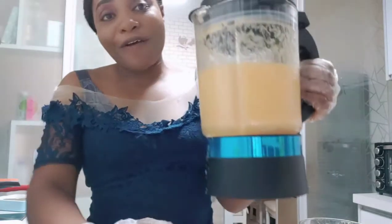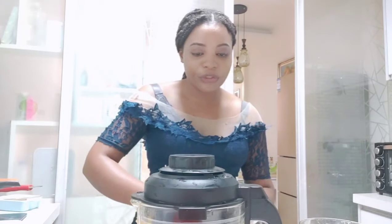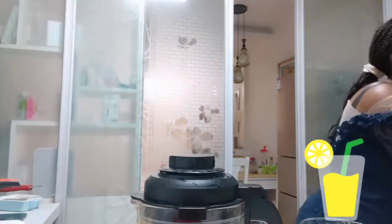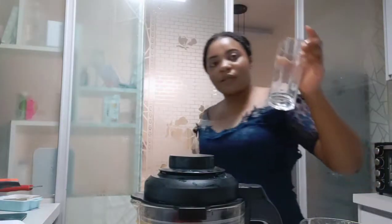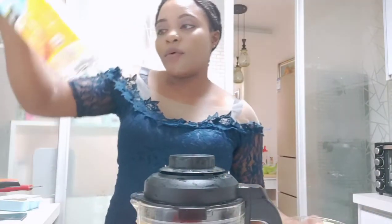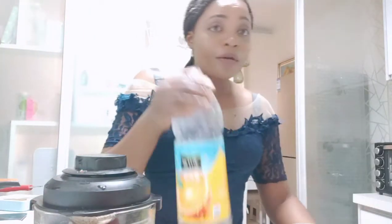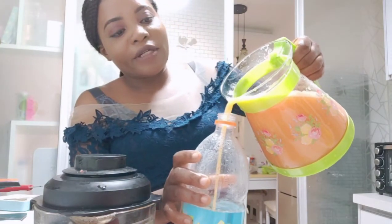Batch of blending. So we are done with our blending, so I want to show you how it tastes. I'm gonna be drinking some right now. Let me take off these gloves. So this is my glass. For this one, I'm going to be pouring it here because I want to preserve this for tomorrow. So if you have something that has a funnel like this, that's good.